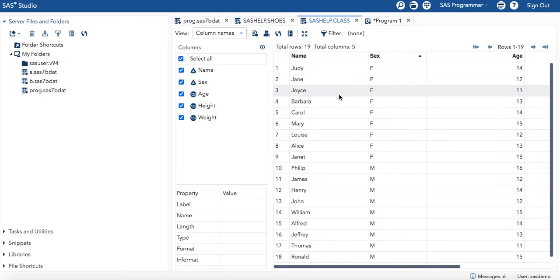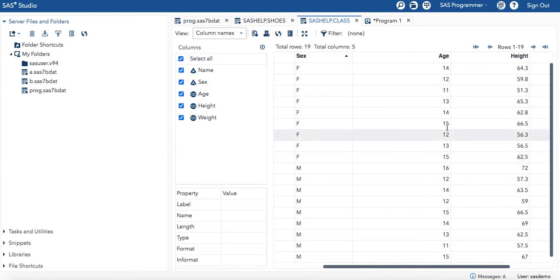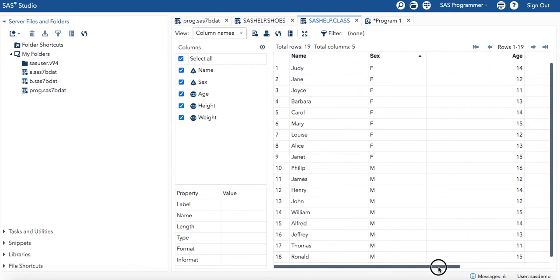Character values will always be left aligned. Now just look at the age variable. The age variable is right aligned. So the numeric variables are right aligned, and all the character variables are left aligned.